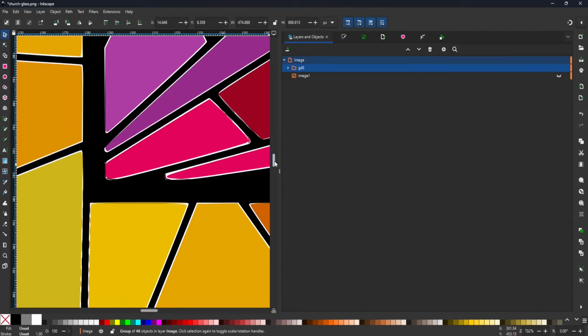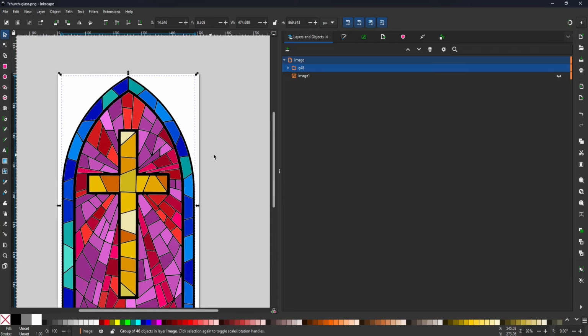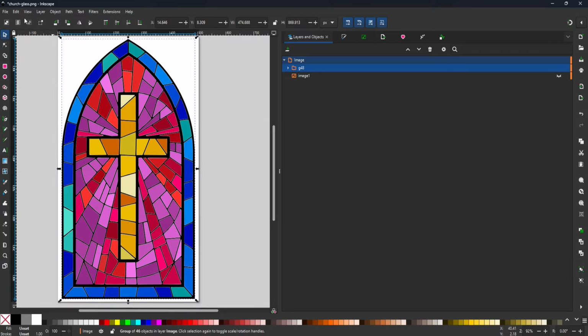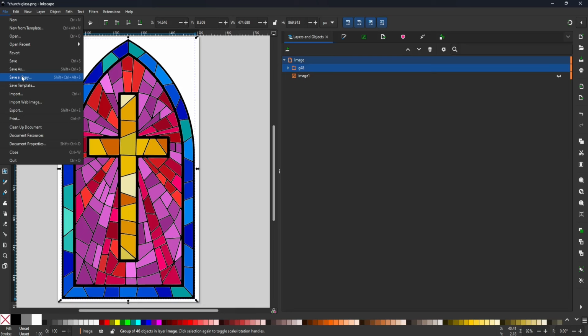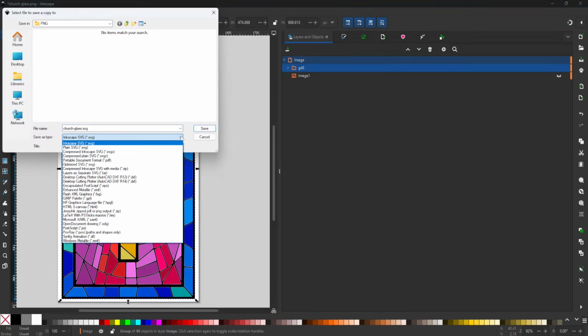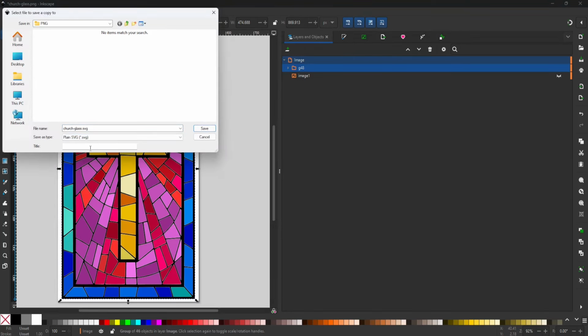And it's looking better. It's still a little messy around the edges, but I won't be able to go any higher with the speckle slider because it will start eating away at these thin areas like this right here. So this is about as good as it's going to get. And I still have this white outline, but I can deal with that in Blender. So I'll go to the File menu, save a copy, and I want to save this as a plain SVG file, and hit Save.